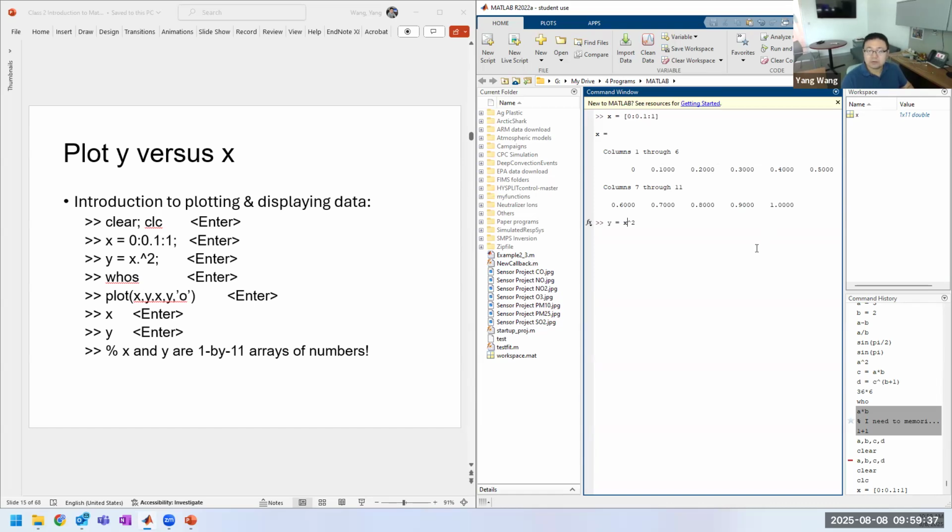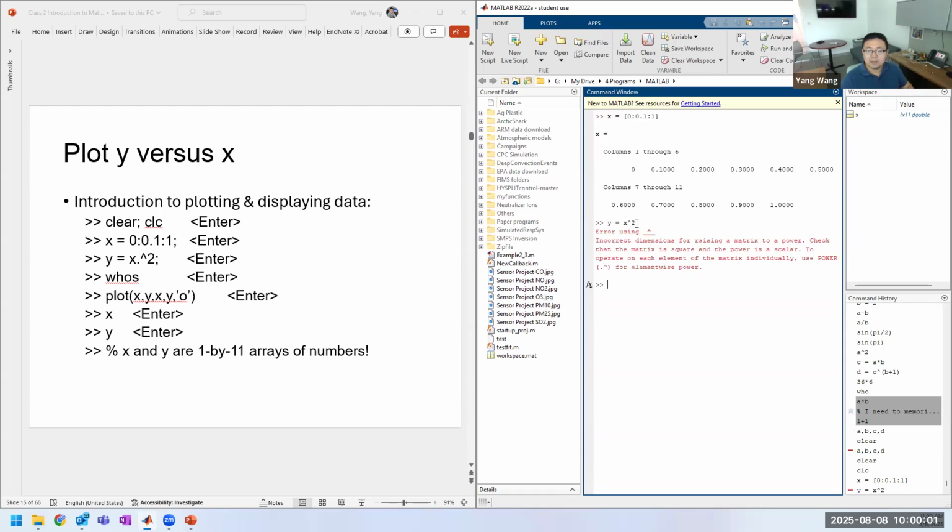But one thing we need to pay attention to here is that in MATLAB, this is related to the linear algebra that you took in your first year. When we do array calculations, there is a dot multiply or a direct multiply.